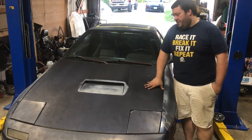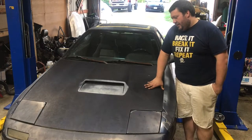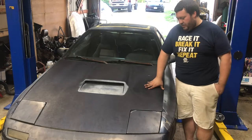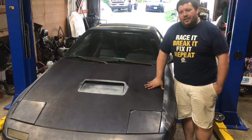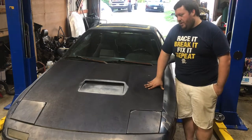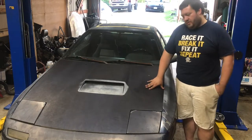The guy really didn't want to sell it. He almost didn't. After I bought the car, I had to go and get a trailer to trailer it home. Not only that, the car was sunk so far into the ground in his yard that it needed a winch to pull it out of the yard, let alone up onto the trailer.